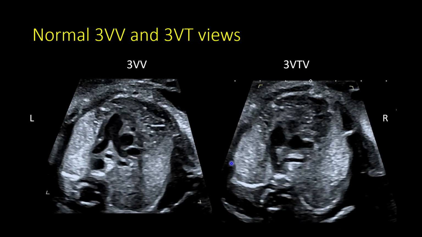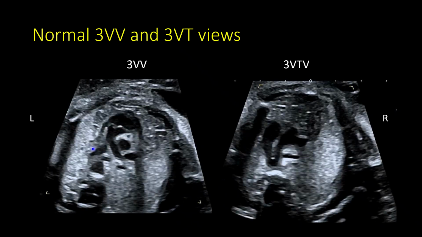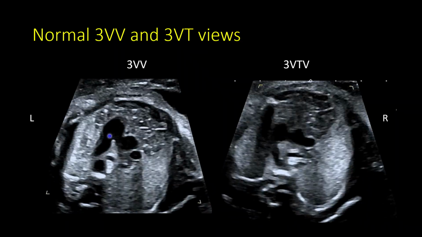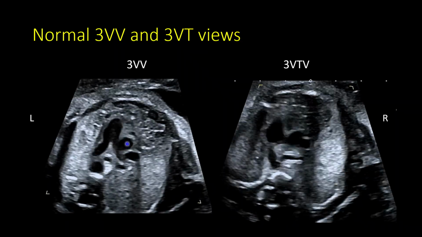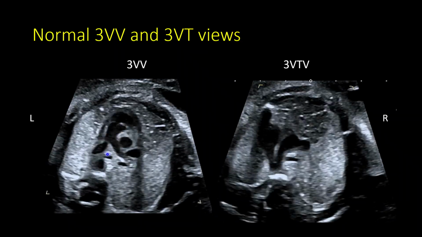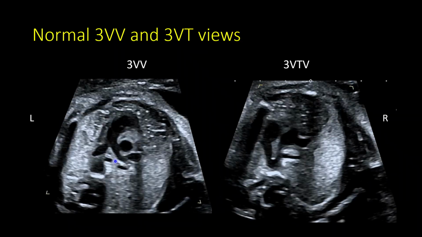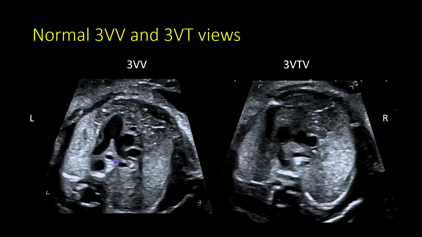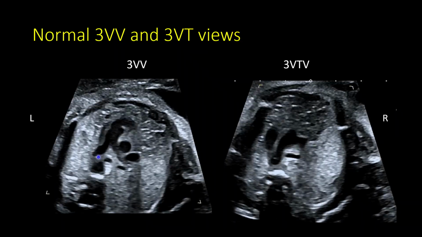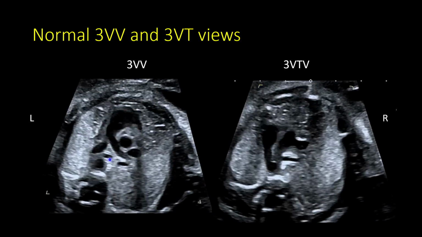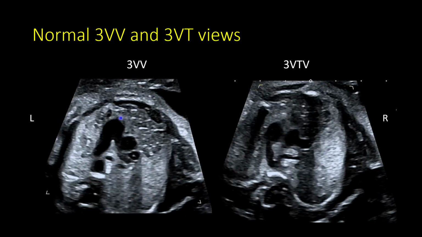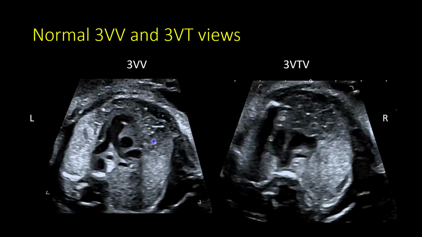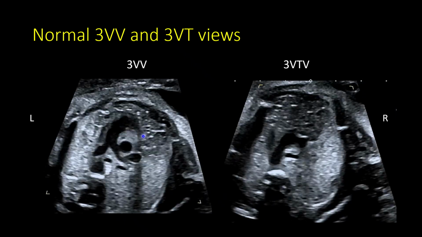So now there is a difference between the 3-vessel tracheal view and the 3-vessel view. Here, the 3-vessel view on the left side, we can see that there is a bifurcation of the pulmonary arteries here, SVC, aorta, and main pulmonary artery. And this doesn't quite show the whole airway. We're seeing the bronchi here. Here's the right bronchus. This is part of the carina where the right bronchus meets and then transitions to the left bronchus. And so this isn't really the trachea, but you can see all three vessels in their normal position. And you have the pulmonary artery most anterior here in this view. You can even see some of the thymus gland in front of the vessels there.